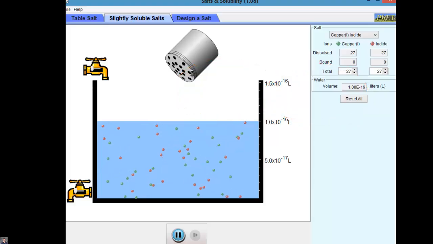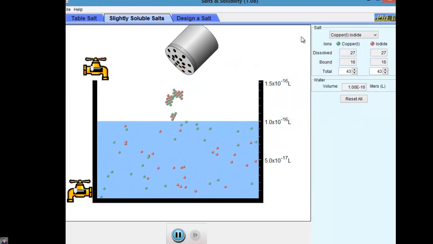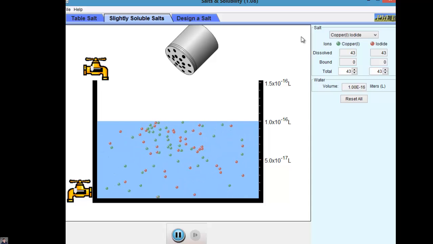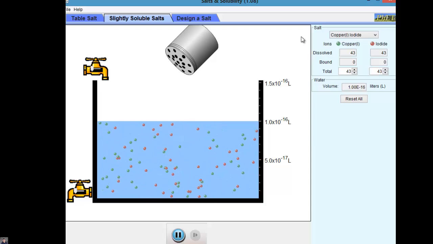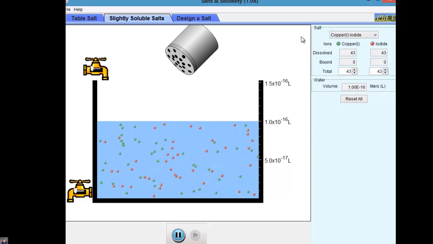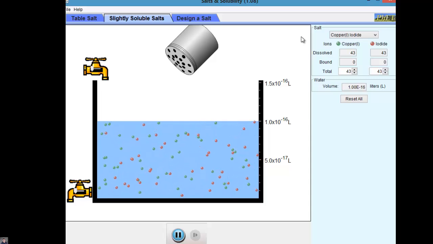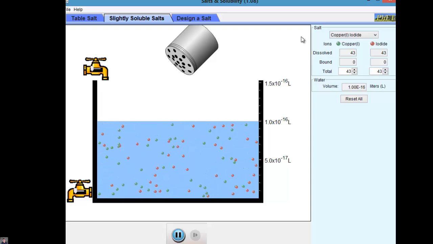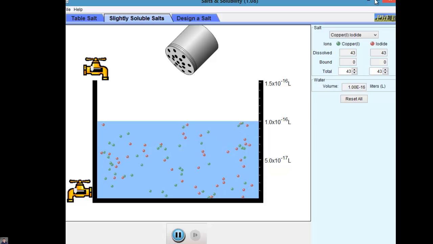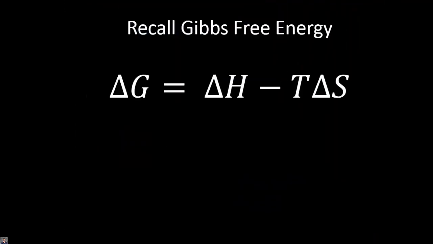And think for a minute just what's happening here. I take my salt and add in some solid salt, and I have something very solid and structured, with very few degrees of freedom in my ionic solid, and I have something that is crazily free, moving all over the place. I have lots of different arrangements they can have, so my entropy is going to be very high. I have a huge increase in entropy. So these dissolving processes will be spontaneous processes because our enthalpy may be exothermic or endothermic, right? But we get some energy back from formation of water bonds, and we have a big increase in entropy.